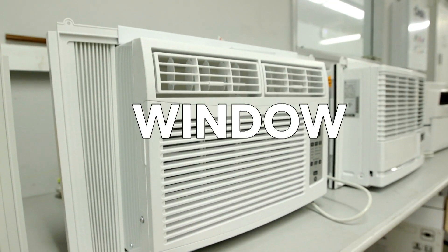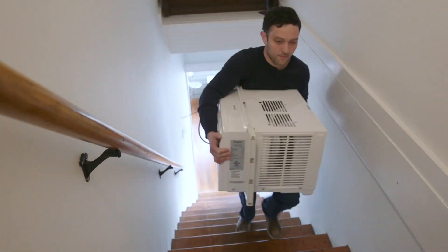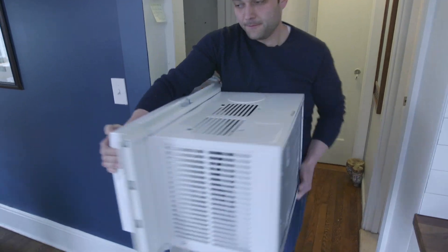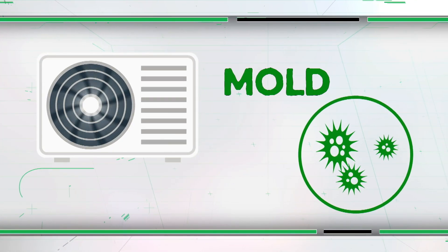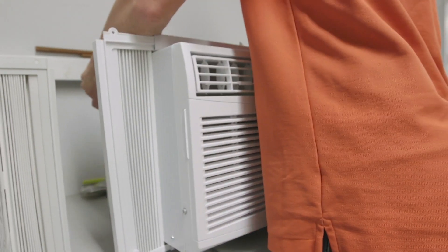If you don't have central air conditioning, you're probably very familiar with a window air conditioner. But what you might not know is how you maintain it, and where you store it in the winter can have an effect on the quality of the air when you do need it. Window air conditioners can harbor mold and other irritants, so it's always a good idea to store them in a dry place during the offseason.